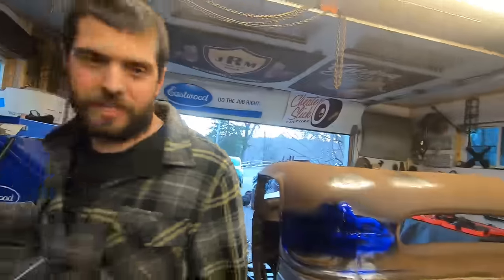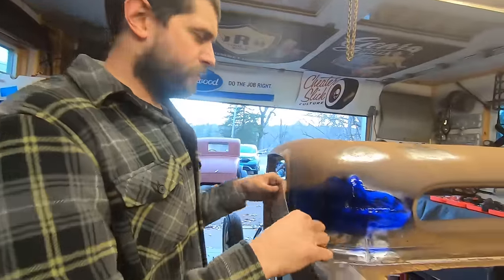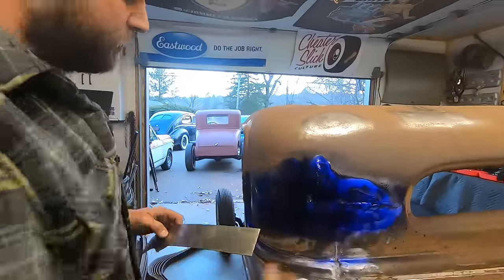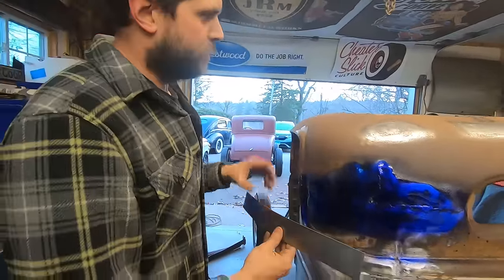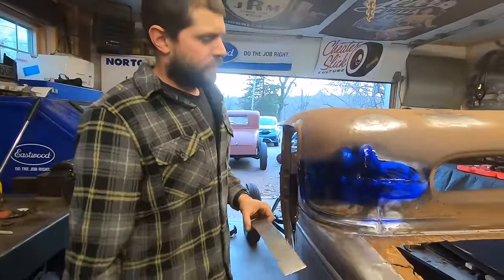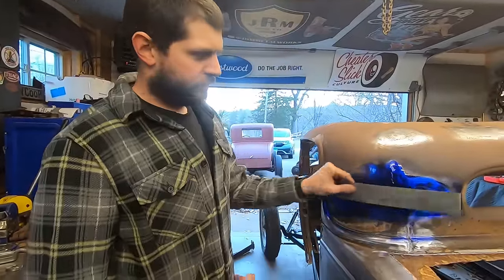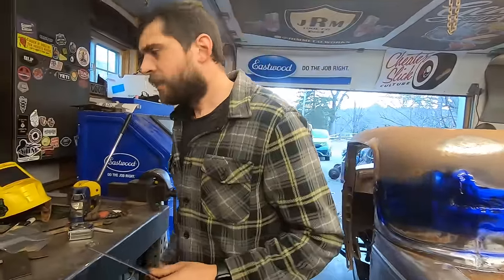All right, let's just dry for a minute, and then you guys know what I'm gonna do. I'm gonna lay this over it, clamp it here, clamp it there, maybe clamp it a third place if I can get it. Then scribe, cut, install. I think I'm gonna cut around the edges off of this thing so it makes it nice to weld.